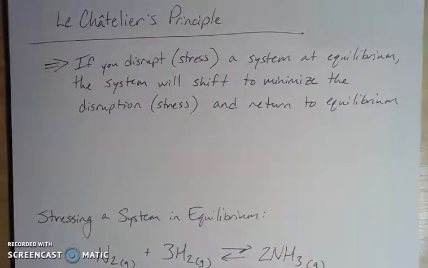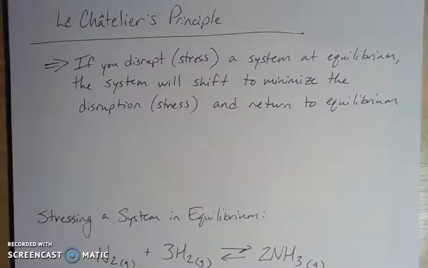And Le Chatelier's principle gives us a way to understand that better, because as scientists, one of the things we do is we mess with things and then we see what happens. That's really the scientific method in a nutshell. I look at something, I have an idea about the way it works, I mess with it, and then I record my results. And then I reevaluate my thinking on it based on that. So that's what scientists do, and I feel like Le Chatelier's principle is really an illustration of that.